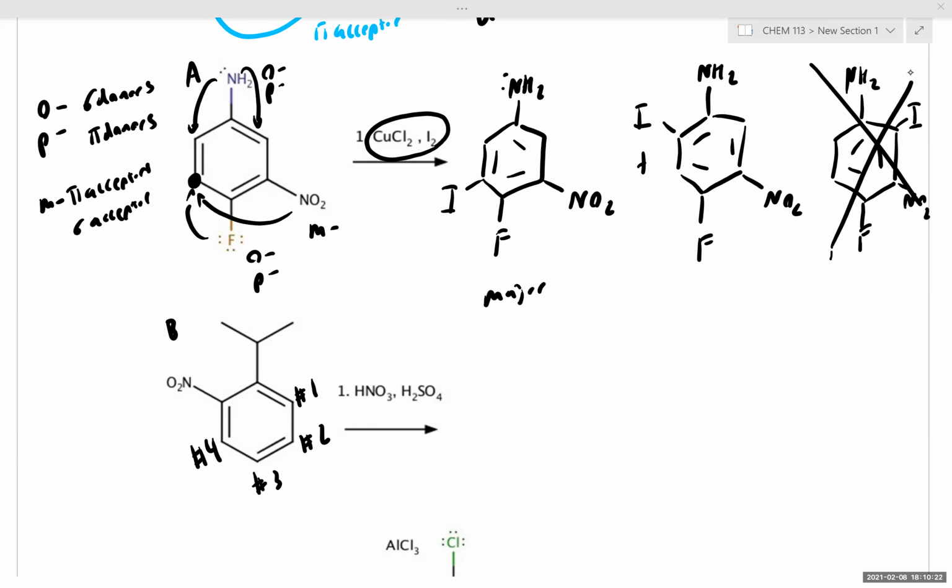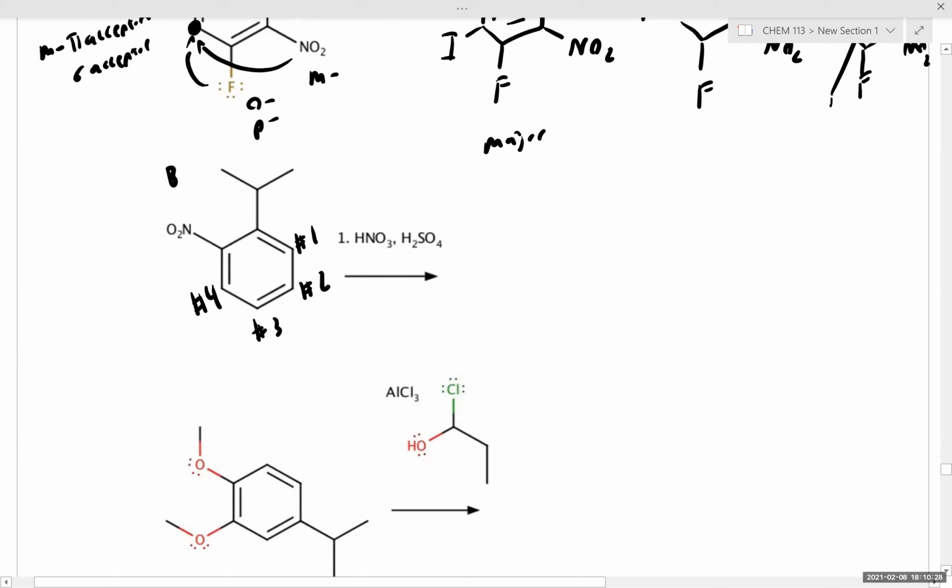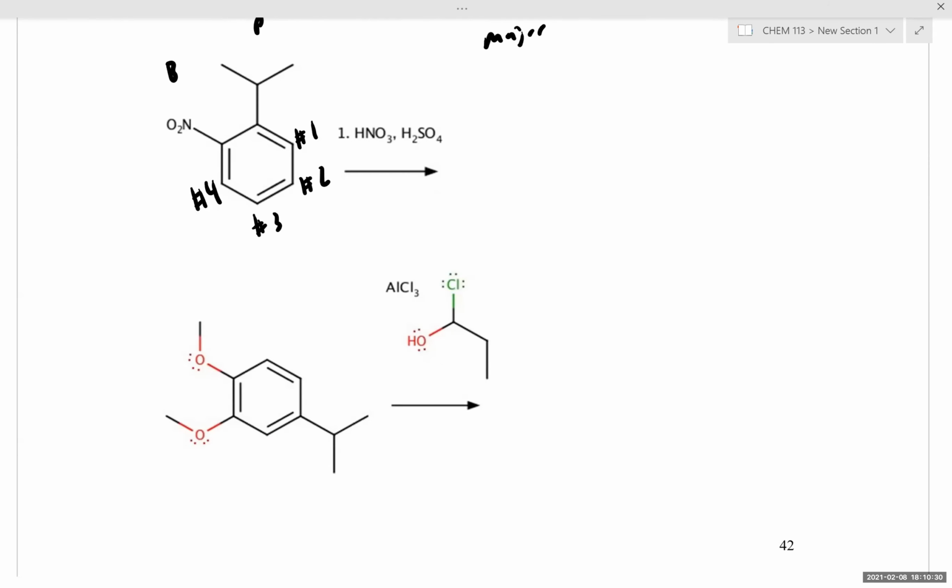So let's work on any other questions on this first example. Any other questions on this first example? If not, let's work on these next two. I'm just arbitrarily labeling these positions so that we can talk about them in the chat. Which positions will react and which positions will give the major product, which positions are reacted in the minor product? And you can share your responses using the annotate tool, verbally or in the chat. And let's work on these examples for about 3 to 4 minutes.